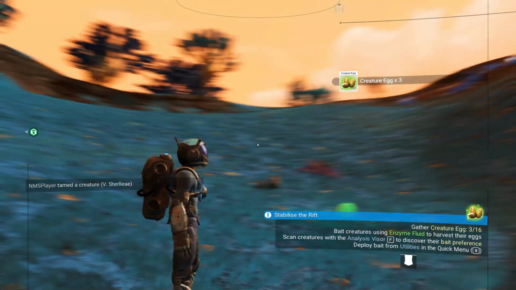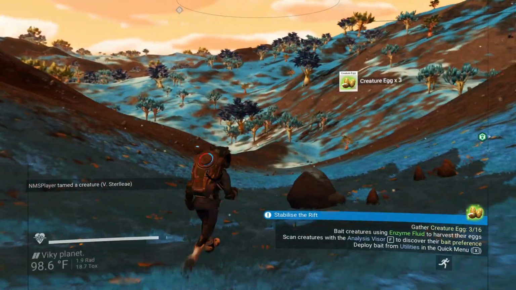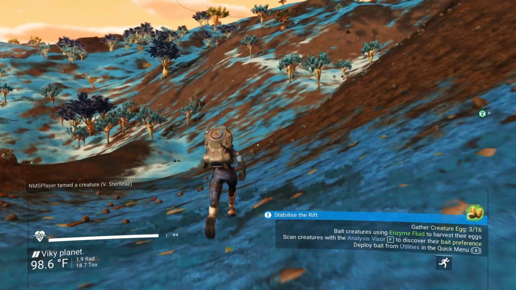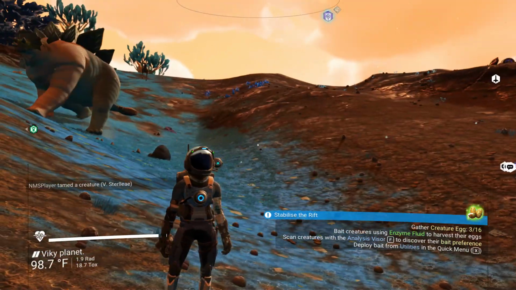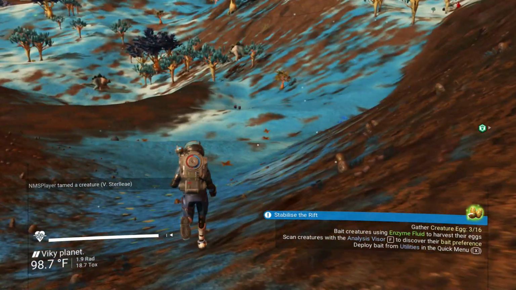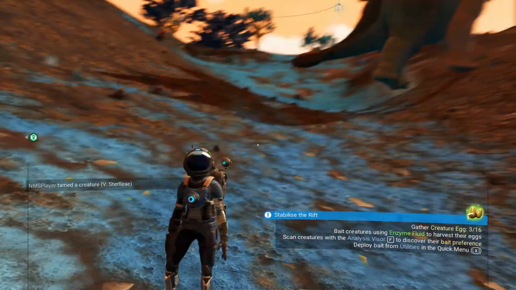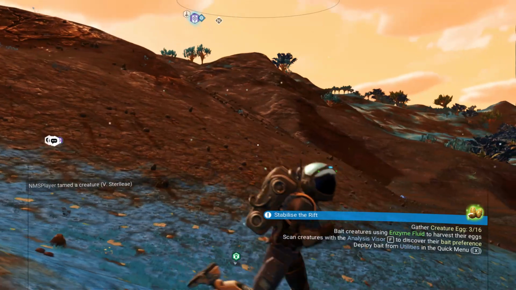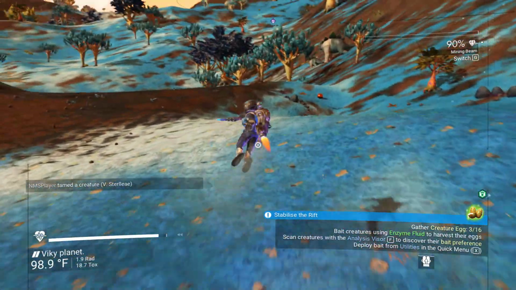Alright. Where's all your friends? There's one. He's too far away. I don't think they'll keep up with each other. Are you following me? Come on. Come over here. Come on. Oh, he doesn't want to follow me. Okay. Sometimes you can get them to follow you.